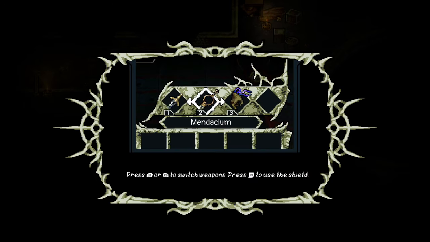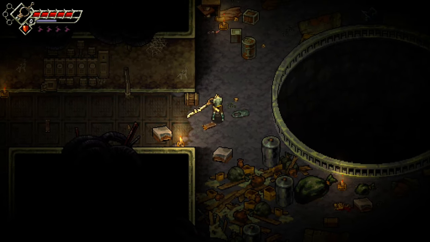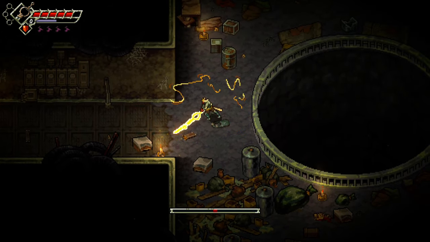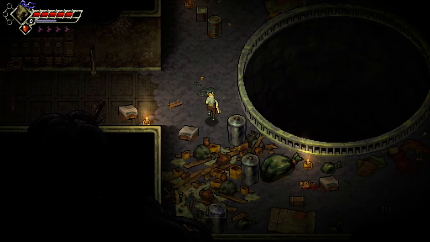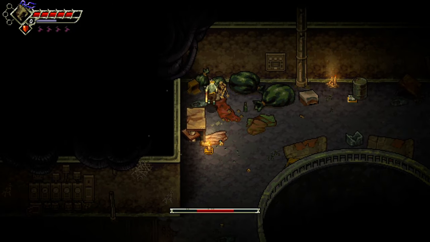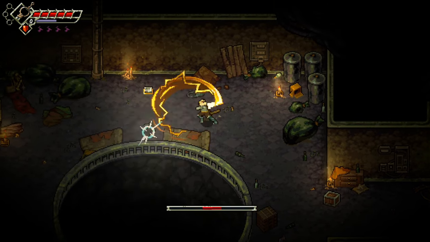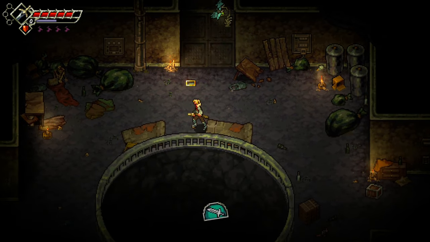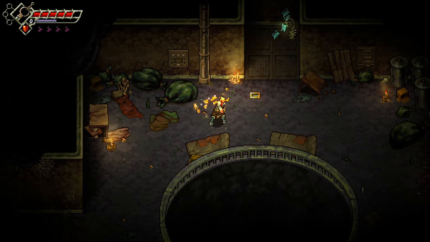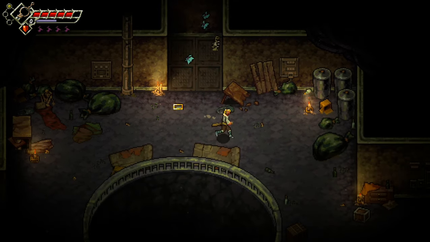What is this? Press left or right bumper to switch weapons. Press right trigger to use the shield. Ooh, okay. Just trying these things out. This is a three-hit combo. This has a two. This has a two, but slower. Let's try that one. I'll take that.